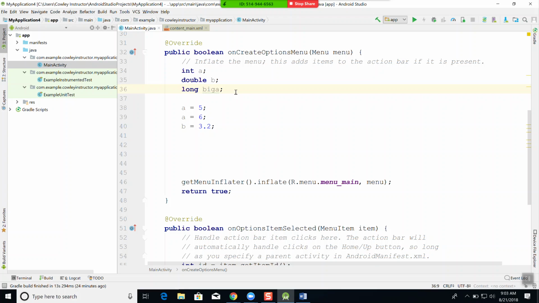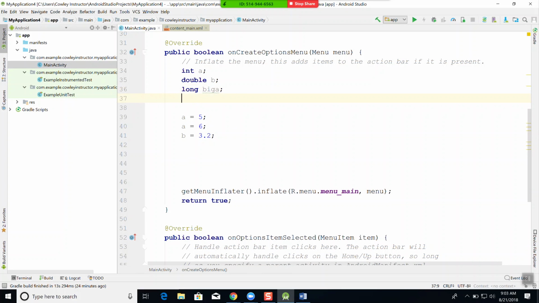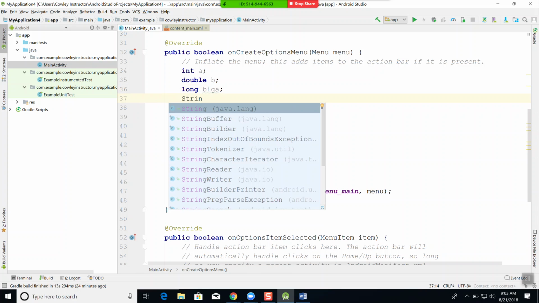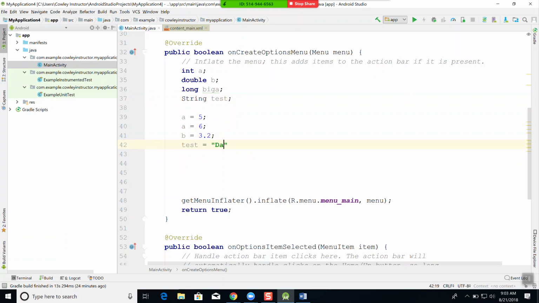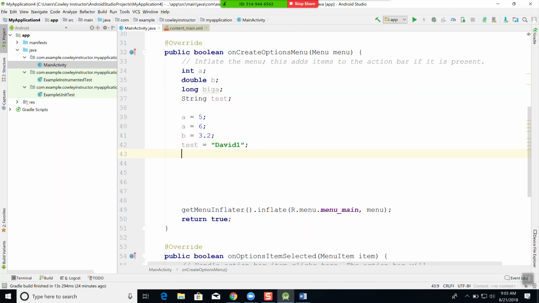Now over here, if I start typing string and then I say test, it's not the same as the other ones. See how the other ones popped up with these being bold, but this is not bold? It's because it's not one of our fundamental data types.